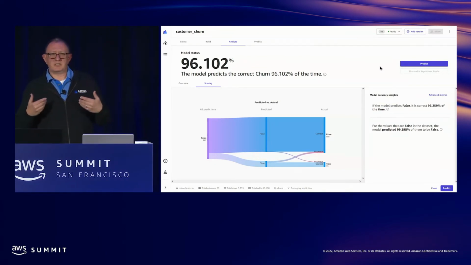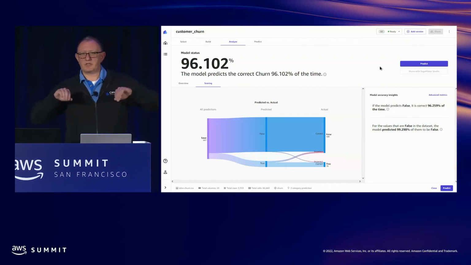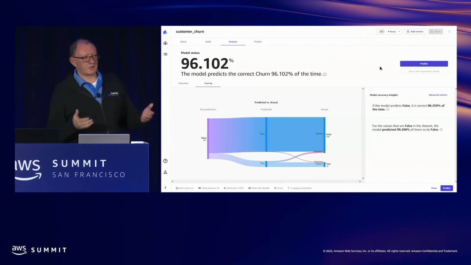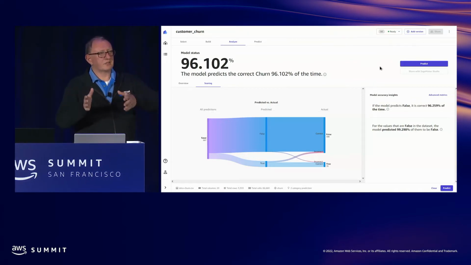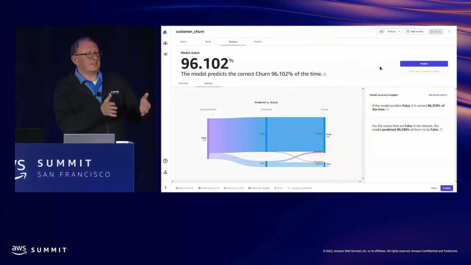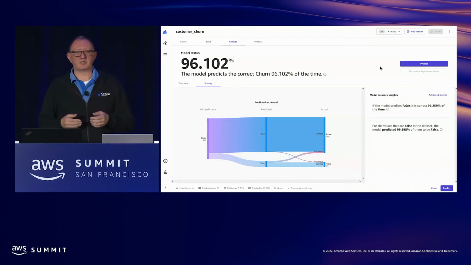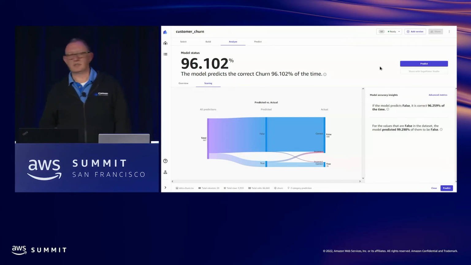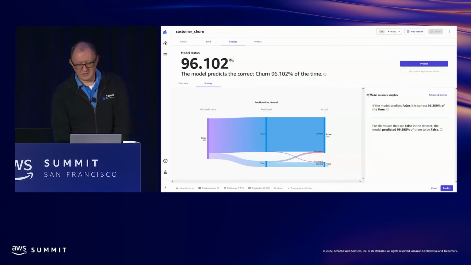Behind the scenes, the AutoML is doing a couple of things. One is it's taking the data set and separating it into train and test. If you're a data scientist or familiar with that, you understand the concept. If you're not, it's not rocket science. Well, it's data science. The train data set is what they build the model on. Then they take the test data set and run it against the model to see how well it predicts something that it didn't actually have when it trained. This is what this is showing, but in a way that's not too data science-y.